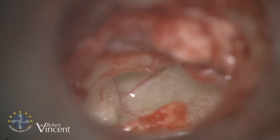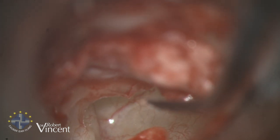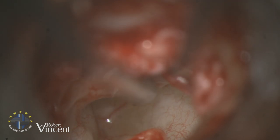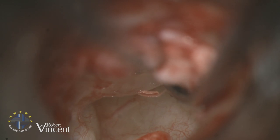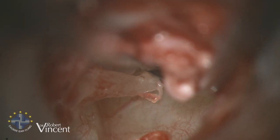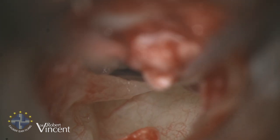I'm just following the bone. Always trying to pull the flap a little bit with the sucker. The risk of making a tear is mainly at the elbow, of course, but it's not a major issue because we have a graft. Okay, I think it's fine now. I can go on the other side.